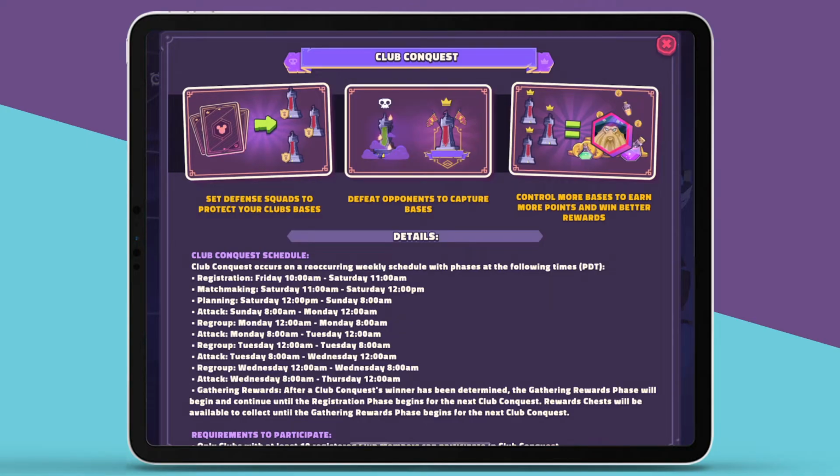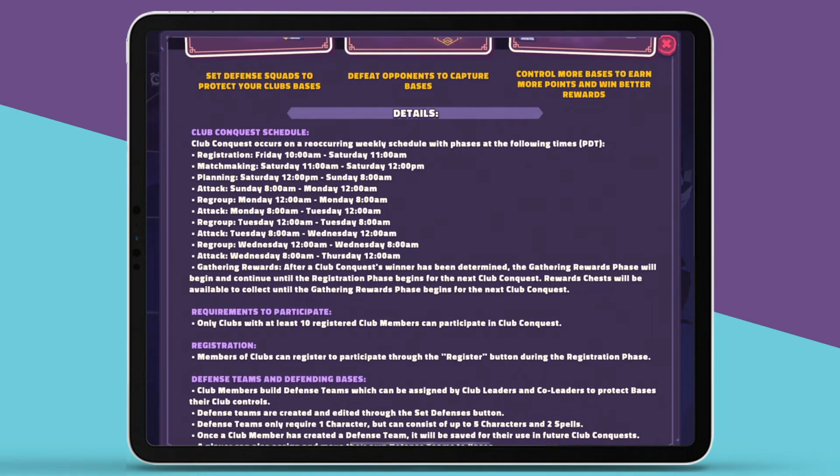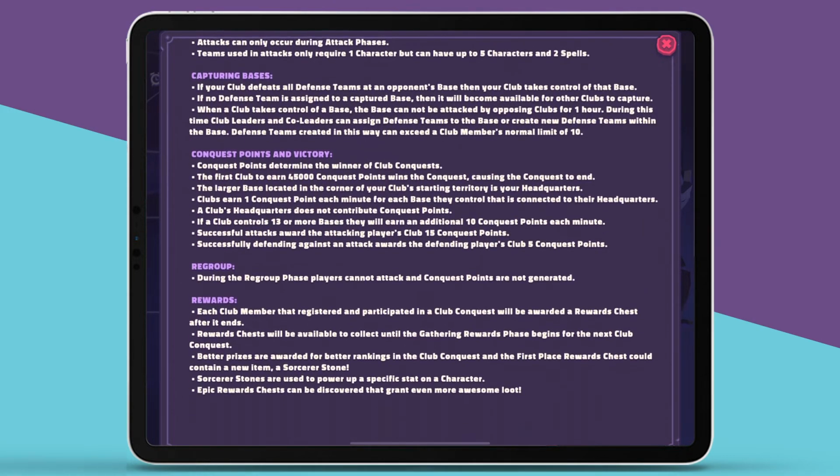Now I'm going to have a strategic video come out as a club leader on how to do this, but at first let's just go ahead and look at this as an average club member. What's your role in Club Conquest? So first, you're going to have your pre-registration period. This is where you sign up for Club Conquest. You don't have to do anything but sign up, and you're about to set your defense teams.